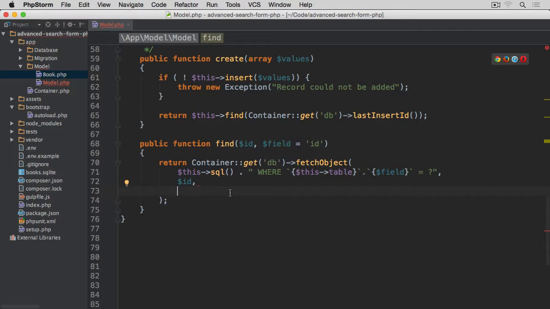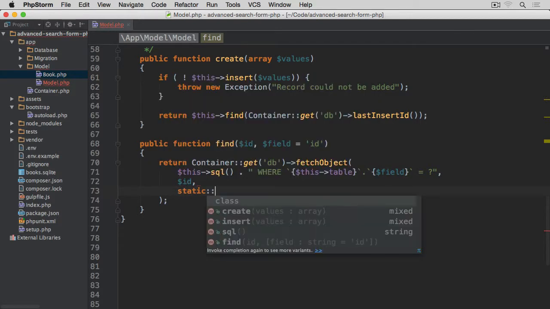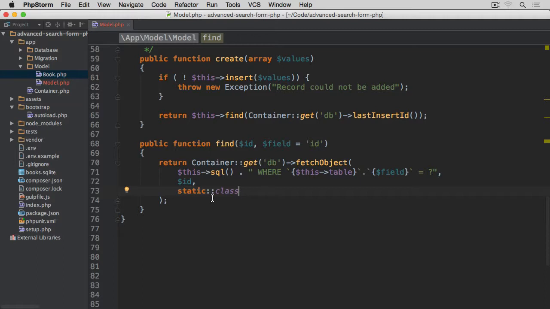And for the third argument, we are going to use the keyword static with the scope resolution operator, these 2 colons, and then class. What this does basically is late static binding. Using the static keyword, it allows us to return the name of the class with this class after the 2 colons.